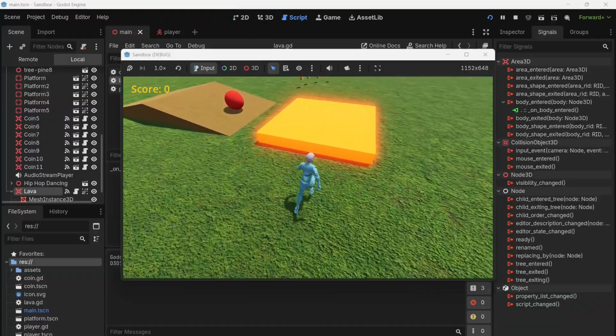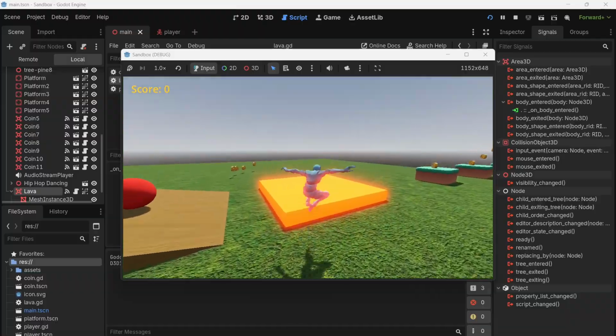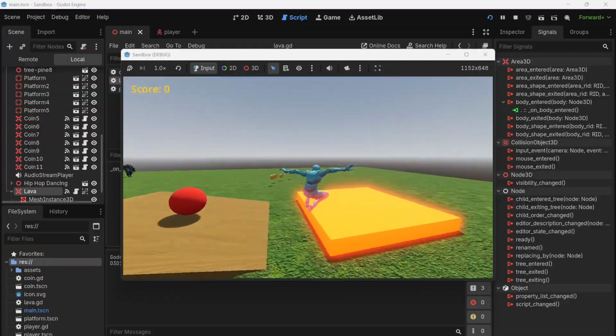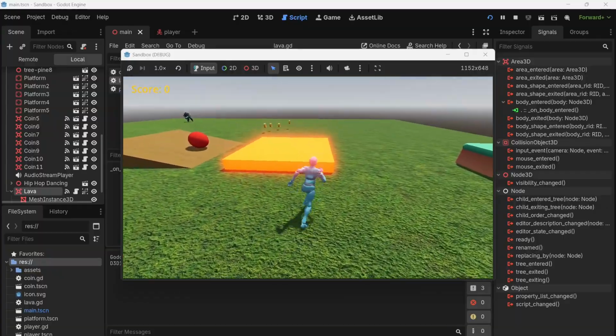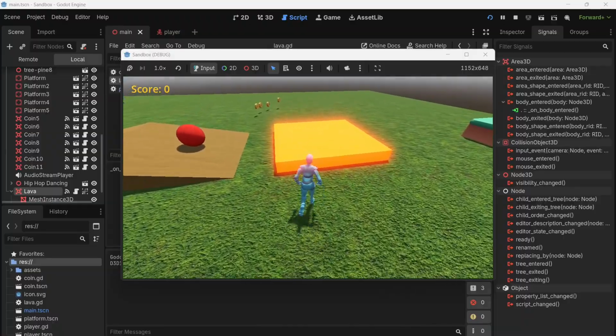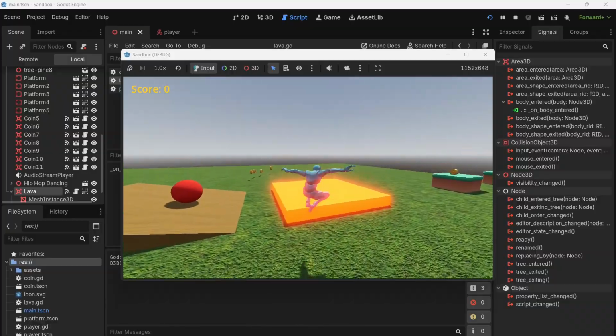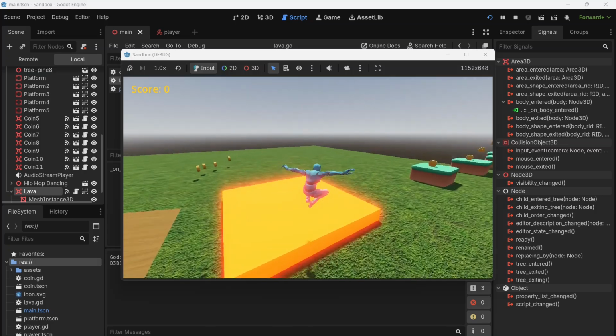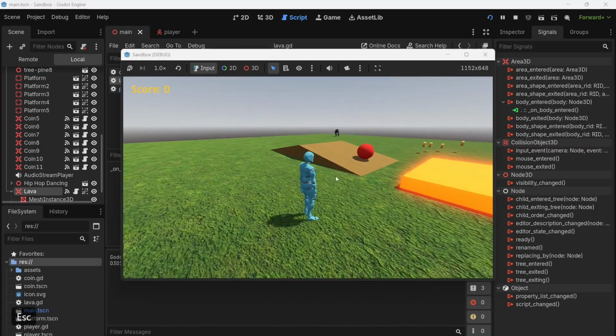Now what would feel a lot nicer is if I didn't just have this insta-death magic. Everything gets restarted every time I touch the lava. I kind of want it that I can hang around in the lava for a second or so, and then I lose all my health, and once my health is gone, then I have to restart. So to do that, our player's going to need some health.